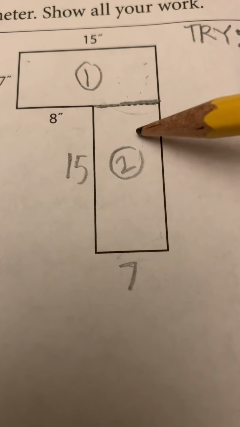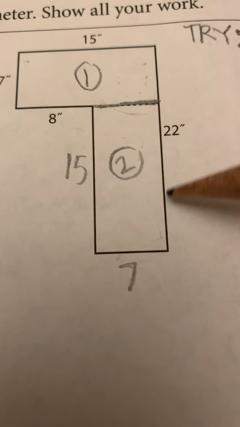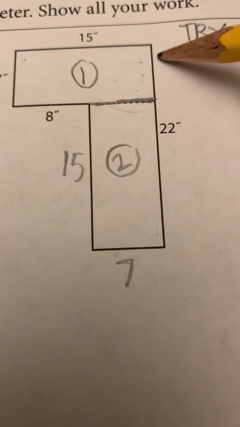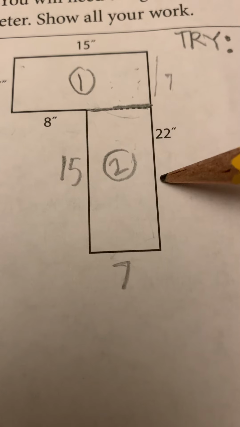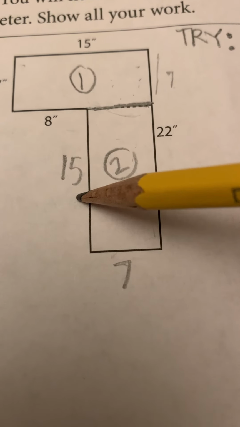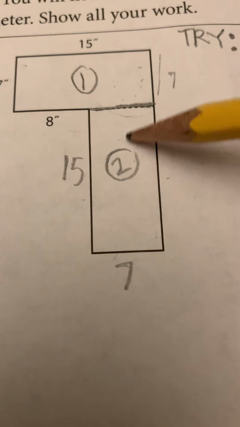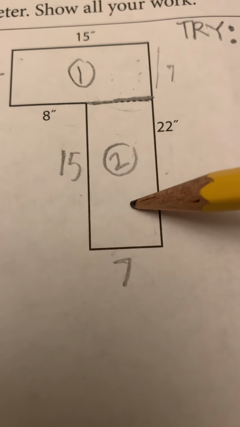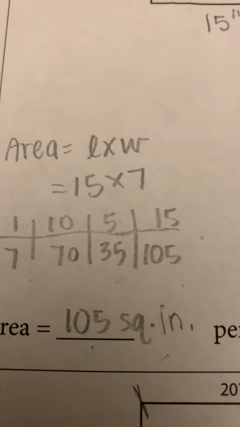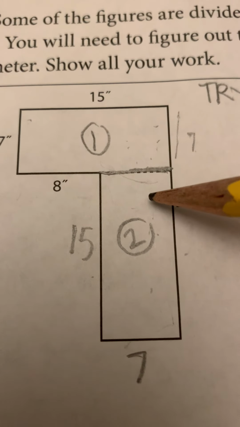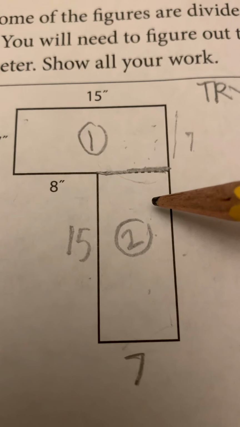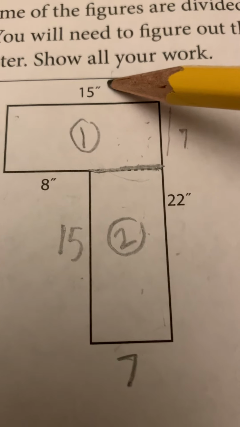And then this area, what is this one? Well, this long space is 22, and this space right here is 7. So 7 plus what is 22? 15. So this space is a 7 by 15 again. Ooh, we might have that area in another place. Oh my gosh, it's right there. Oh my gosh, I'm giving you the answer. So then you'll have to figure out the area for 1, area for 2, and add it together to get your total area, and make sure you label it square inches.